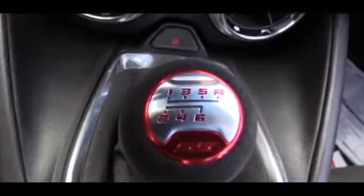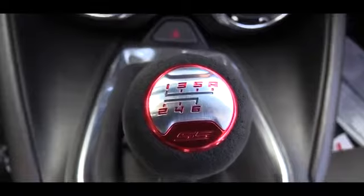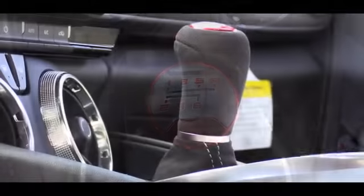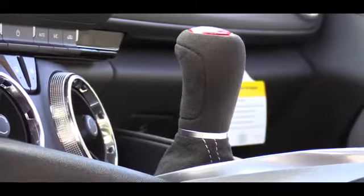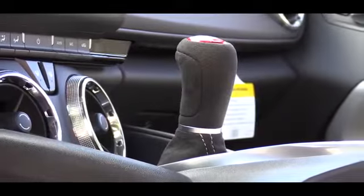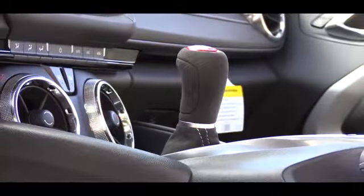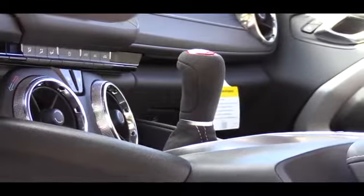So then in addition to that acceleration and all the crackles, I also did want to touch on the 6-speed manual here. Clutch feel is actually very nice. Definitely had no issues finding the grab points or anything like that. Also wanted to mention this 6-speed again is a Tremec 6-speed manual, which is also used in the Shelby GT350, but not the Mustang GT, which I wish it was, because the Tremec really is an amazing 6-speed manual transmission.